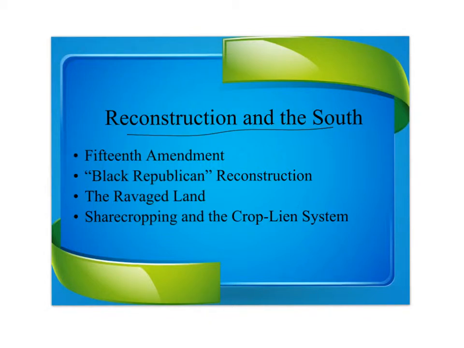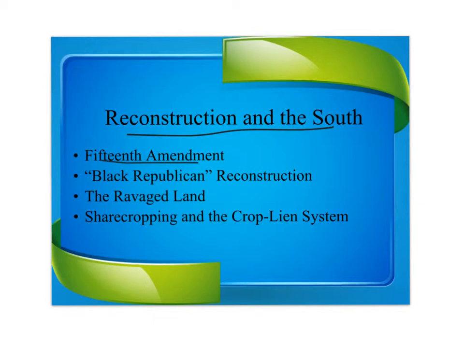And if you remember, we talked about the 14th Amendment and the Reconstruction Acts that gave Southern blacks the right to vote. But radicals wanted to guarantee blacks that right in every state, despite the unpopularity of that idea. So Congress passed the 15th Amendment, and this forbade any state to deny the right to vote on account of race, color, or previous condition of servitude. And so this amendment was passed in March of 1870 and added to the Constitution.